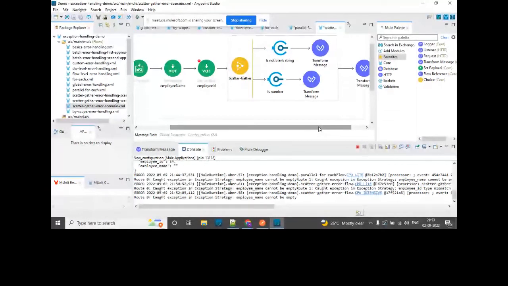But I want to print the output from the first route, which was successful. Let's consider I have three or four routes in my scatter gather. Whichever routes were successful, I want to aggregate the successful responses from all the routes and send it as an HTTP response. For failures, I just want to avoid that. Is there any way we can do it in scatter gather? We can use DataWeave for that. Not DataWeave.